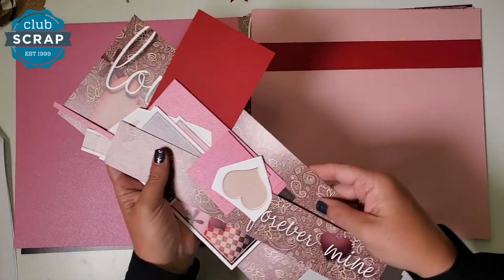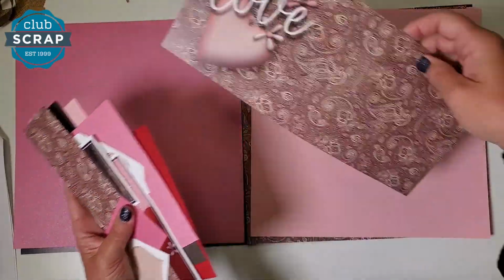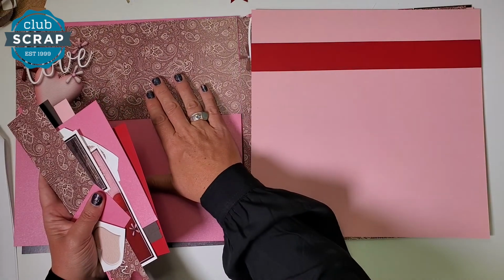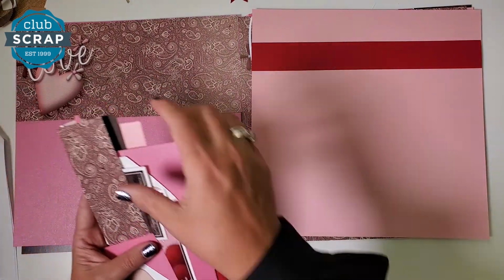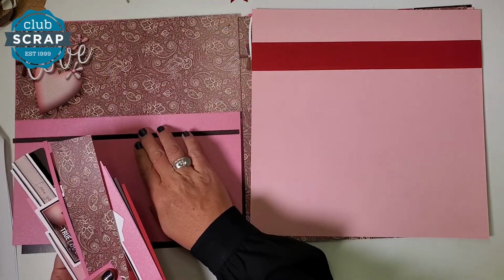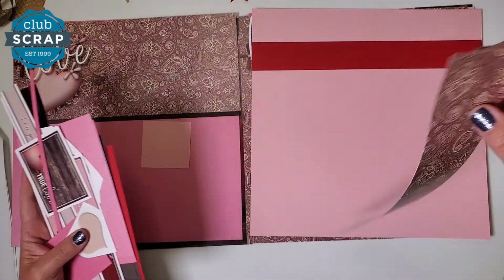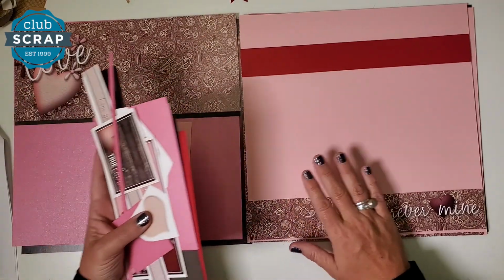And I can see right away, after I get this all in the palm of my hand, that this largest piece goes up flush with the top edge on the left side. And then you can run this little border along the edge there. And then the Forever Mine portion of the print is going to go down here. So it's kind of cool.